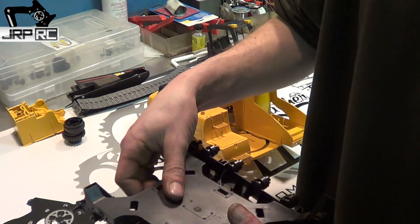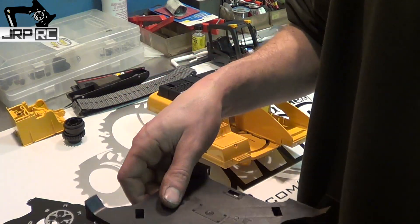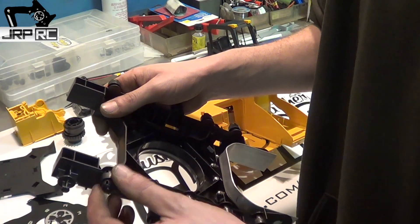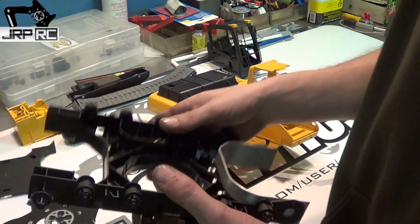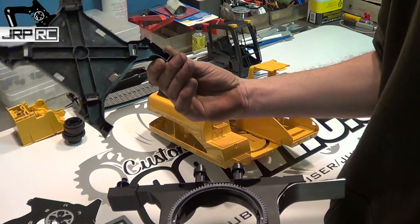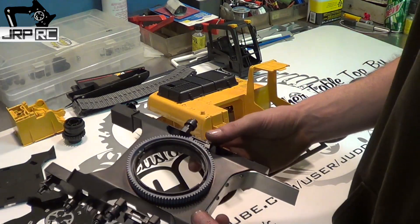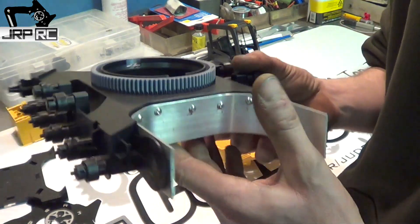Taking the bottom of this off is not a major pain, but you have to completely disassemble every little thing off of it. All the wheels can stay; there's a plate that goes over the side on each side that you have to take off. I don't even think I'm going to put this back on — I like being able to access the hole where it pivots from, because I'm going to have wires running through there. That is how you mount the gear to the track frame.